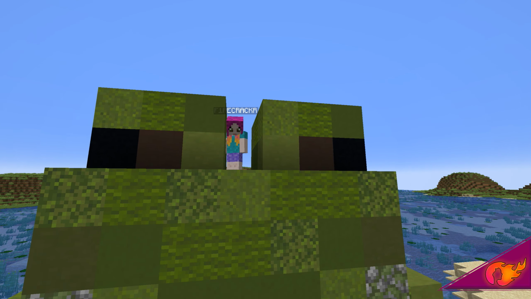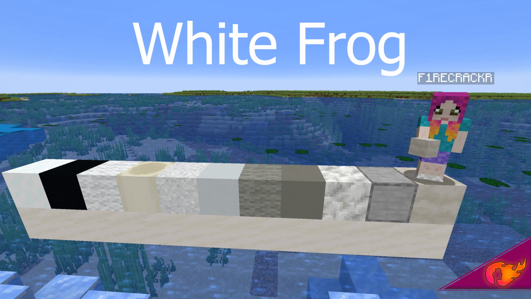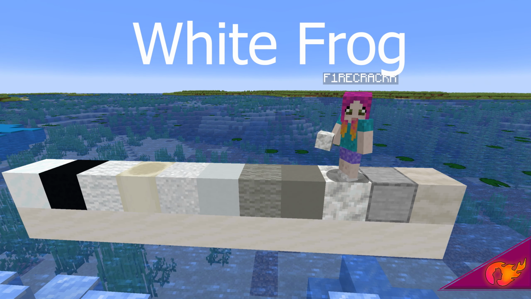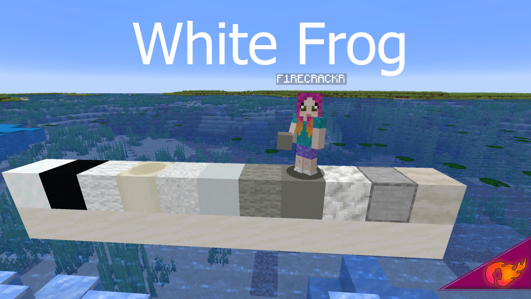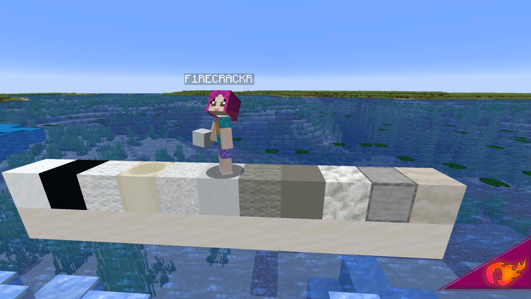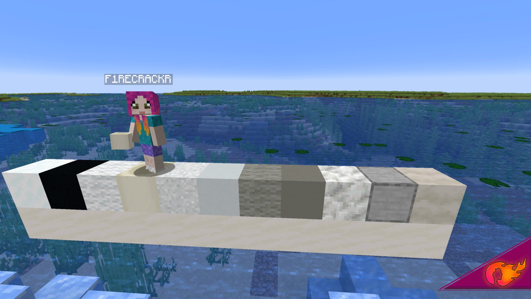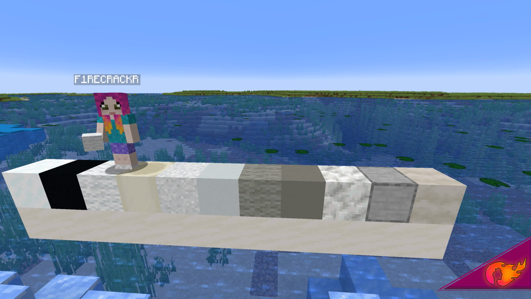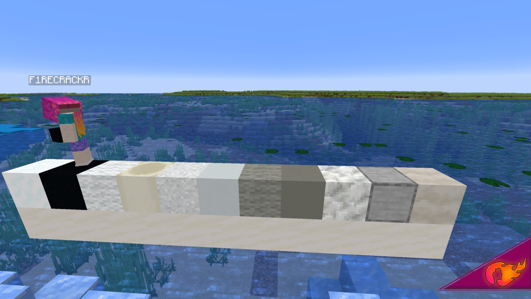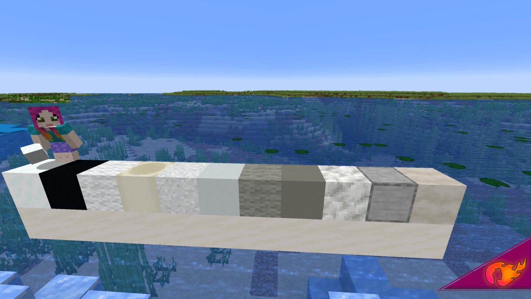Hey guys, for the white frog, you're gonna need a mushroom stem, a couple of smooth stones, some calcite, light gray concrete, gray wool, white concrete powder, a bone block, white wool, 4 pieces of black concrete, and some snow blocks. Let's get to it.